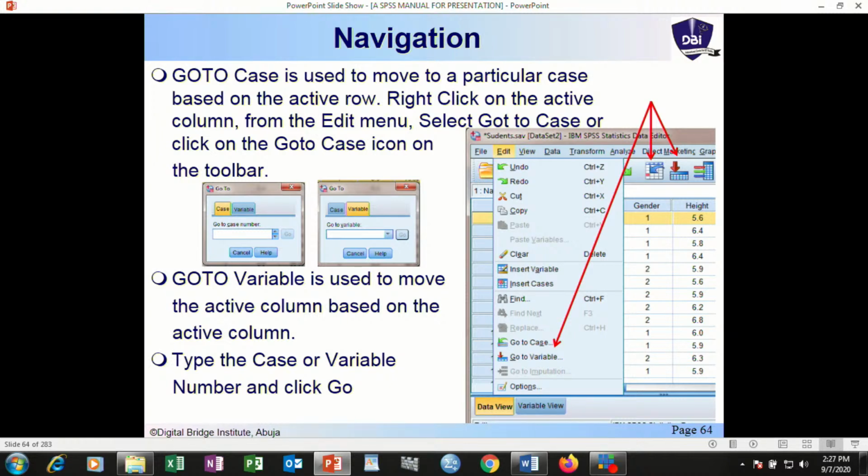So all this aspect is for navigation. We've not actually started analyzing the data. All those are for easy navigation and data cleansing, that is cleaning the data to ensure that the analysis will give the desired results. You use that Go To if you want to know how many variables you have. You can easily see that. So you keep these manuals, and you jot down some of the things I said so that it will be easier for us.